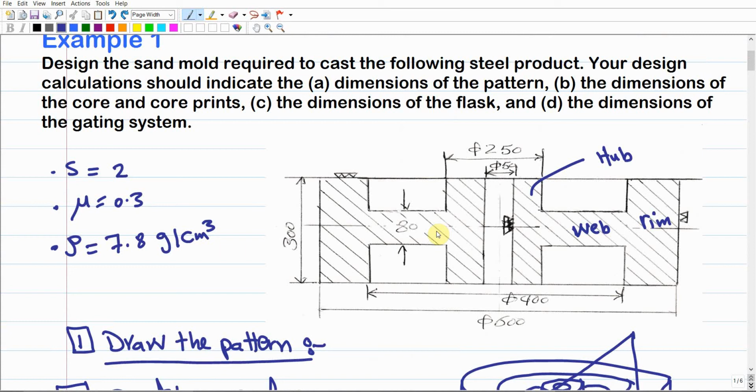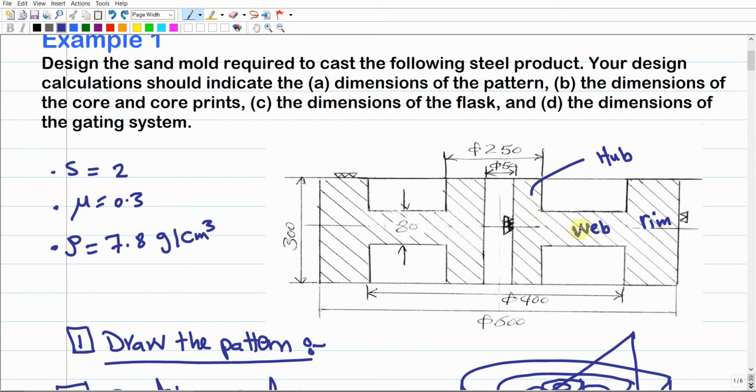So how can we do it? In the beginning, I'm going to work with this problem assuming that I'm going to machine all the surfaces. So I'm going to solve and come up with the dimensions of the pattern, assuming that I'm going to machine all the surfaces first. I'm just going to do it because I would like to give you practice in case we have to machine all the surfaces. All right. Then I'm going to show you how you can skip the surfaces with no machining and just add the machining allowance to the ones with the machining symbols as given here.